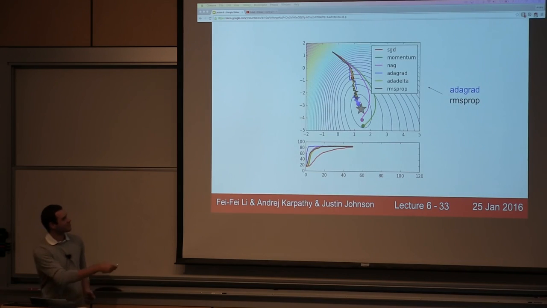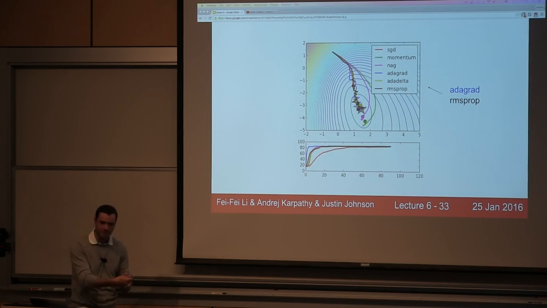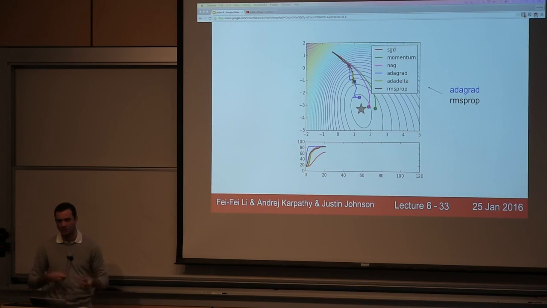In this optimization perspective, we can see Adagrad here is blue, and RMS prop is in black. Both of them converge quite quickly down this way. In this particular case, Adagrad ends up converging slightly faster than RMS prop. But that's not always the case. Usually what you see in practice when you train deep neural networks is Adagrad stops too early, and RMS prop will usually end up winning out. Any questions about Adagrad, RMS prop?